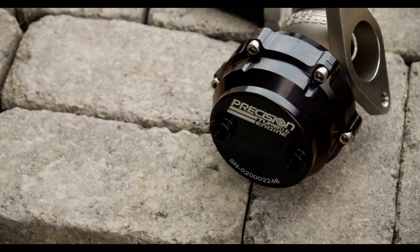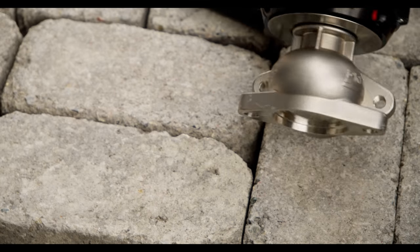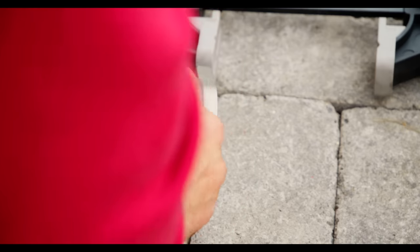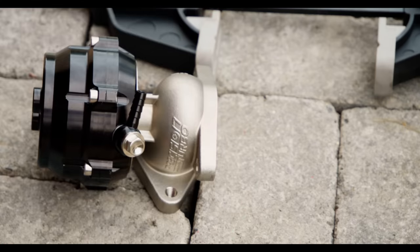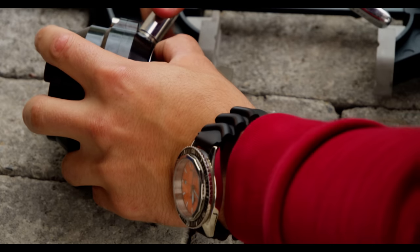As far as plumbing the wastegate goes, we have four holes we really care about — one of which we're going to use, and the rest we're either going to cap off or ignore. The two holes on the top where the springs are, we can completely ignore and don't even need to cap. The two on the bottom half, however, we care about quite a bit. One we're going to put a port on, running it directly to the short end of our N75. The other we don't have a use for, so we'll cap it.